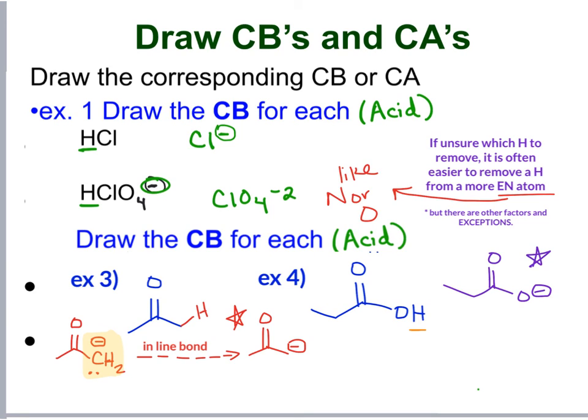Now with these examples and these couple of tips, you should be able to do the activity for today where you draw the conjugate base of organic acids. There'll only be one type of hydrogen like example 3, or there'll be a hydrogen on a more electronegative atom like example 4 for most of the examples. When you get to the very bottom row of that, there'll be some hints on the sheet as well.